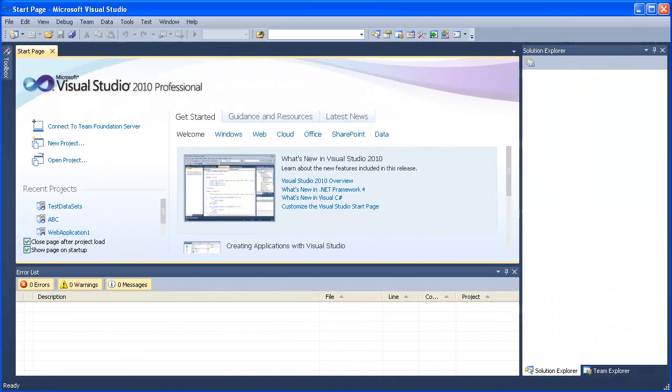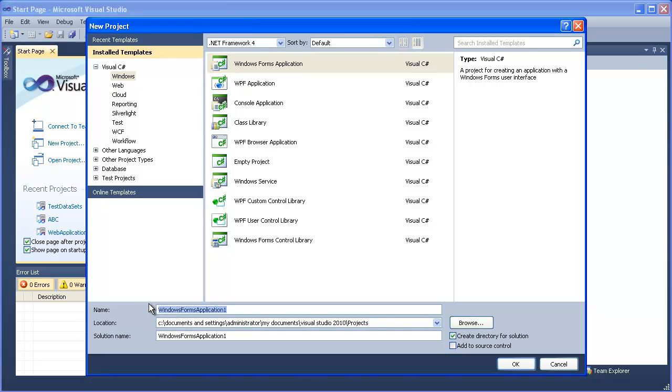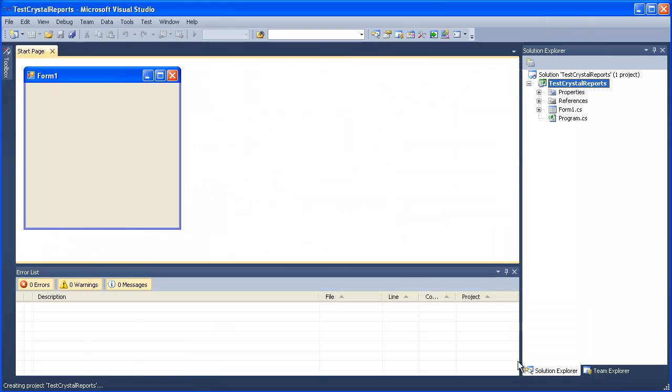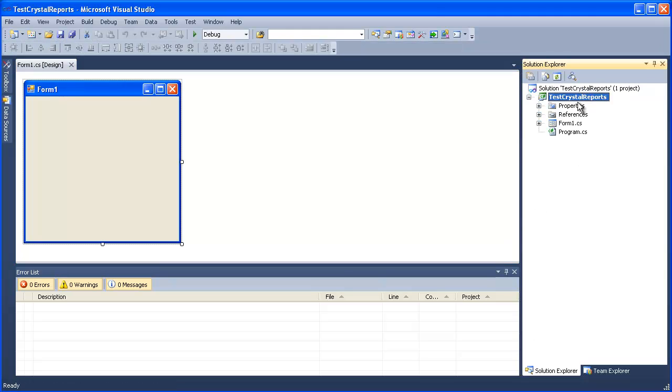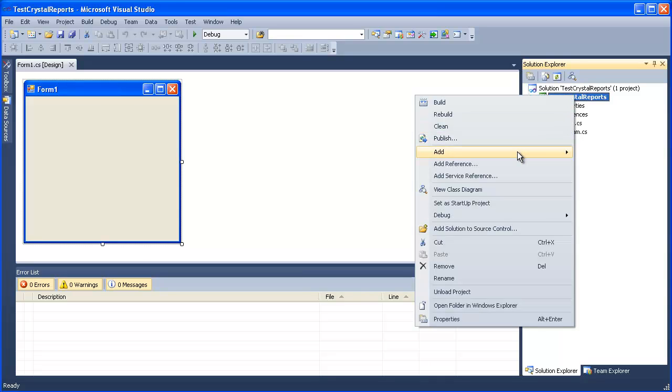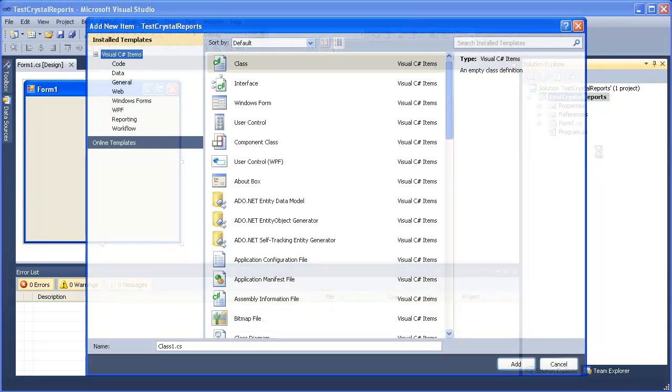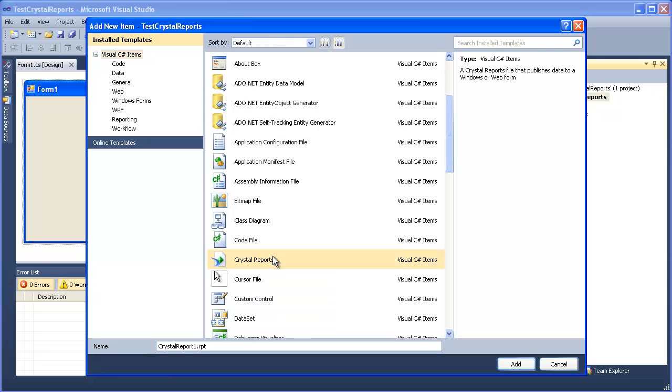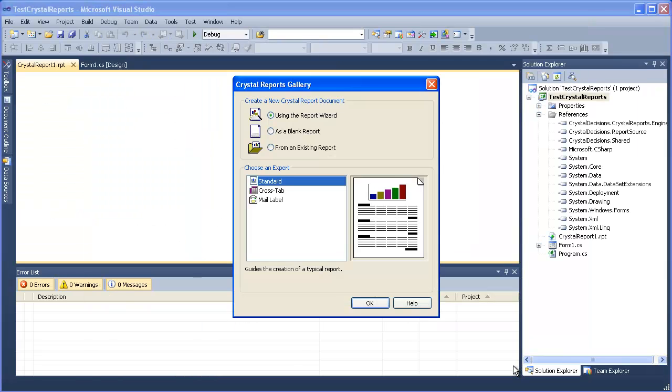All right, I have now installed the Visual Studio for .NET Crystal Reports download, and I'm going to start a new project. First thing you'll notice is it pretty much looks the same, and in fact, I can even add a new item. You just scroll down just a little bit, but you will see the Crystal Report there. I click on it, I'll keep the name the same, select add. And the Crystal Reports gallery appears just as you expect. So there's really no surprise there.